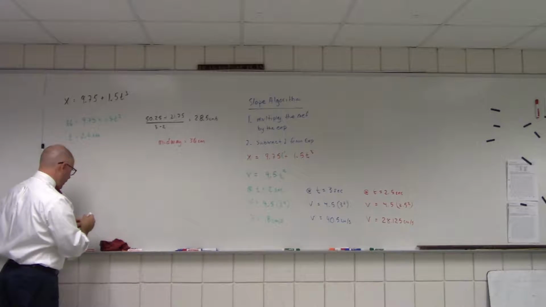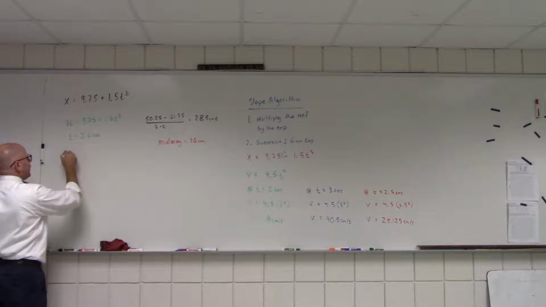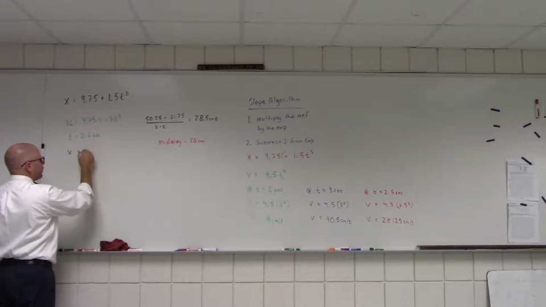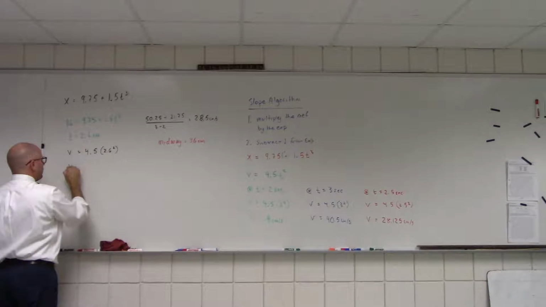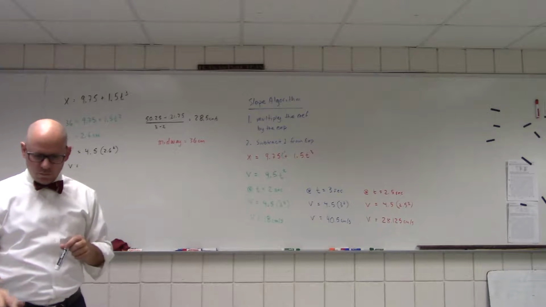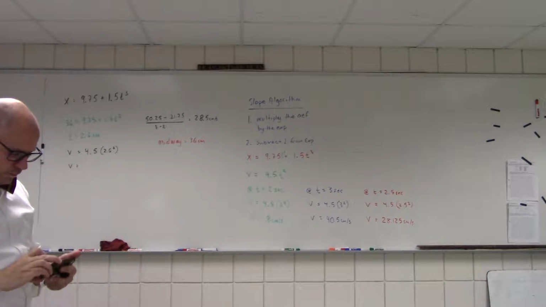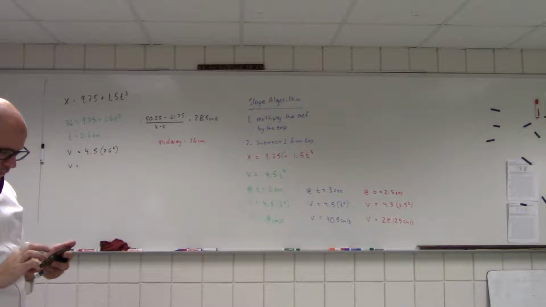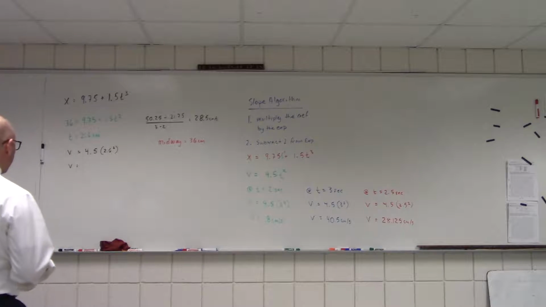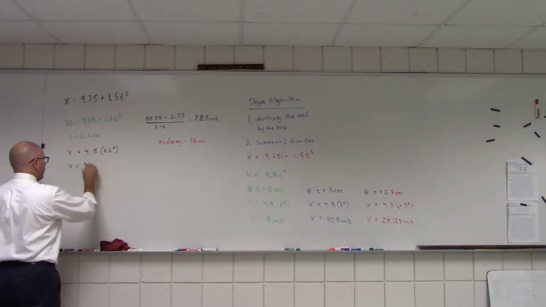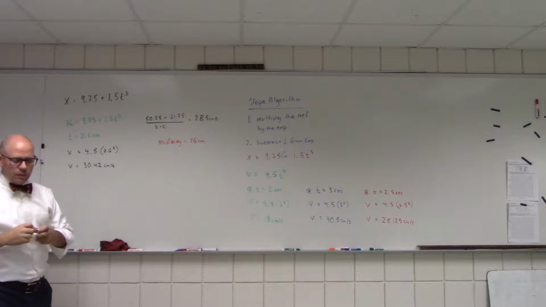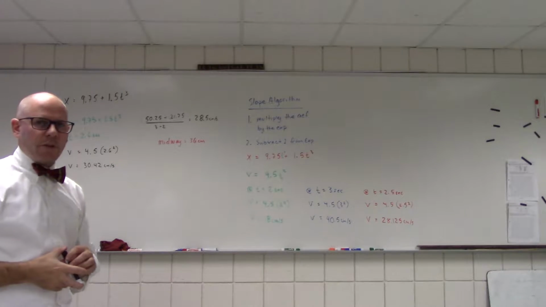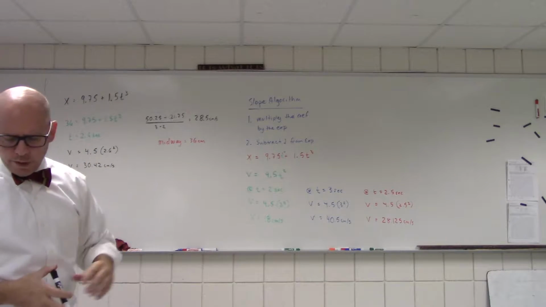So then, let's apply our equation again. So V is equal to 4.5 times 2.6 squared. So then you get the velocity when it's midway through, and it should be close to all these.